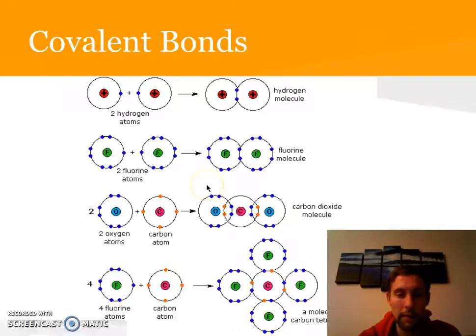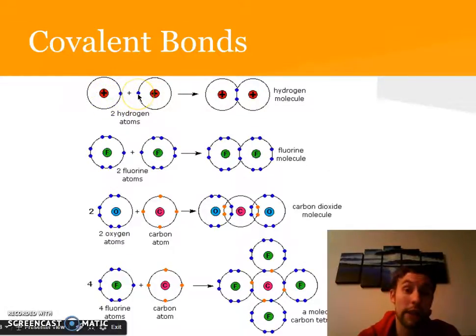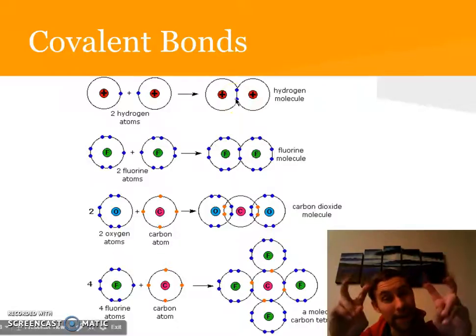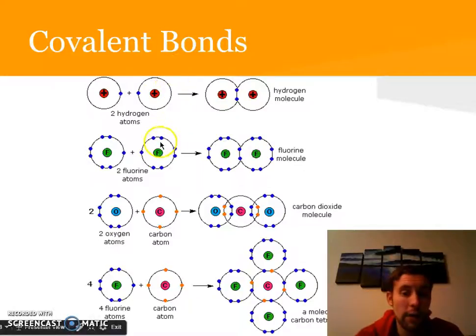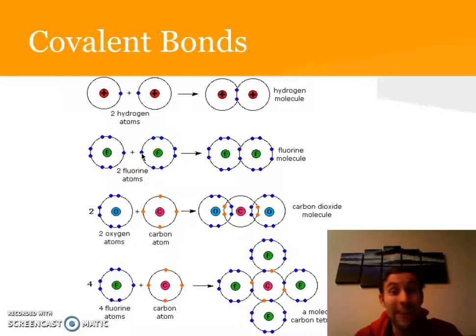Okay. So if we look here, in a covalent bond you've got 2 hydrogen atoms. They each have just 1 electron in their valence shell. Technically hydrogen has just 1 total. When they bond together, these 2 electrons are going to circle around and orbit both of the hydrogen atoms. They're going to share those 2 electrons, so they have a full octet, even though it's only 2 for hydrogen. But they have the noble gas configuration of helium, which makes them happy. Just like a noble gas, they're good to go. Same thing for fluorine. They've got 2, 4, 6 here, a 7th one, but they both want to have 8.